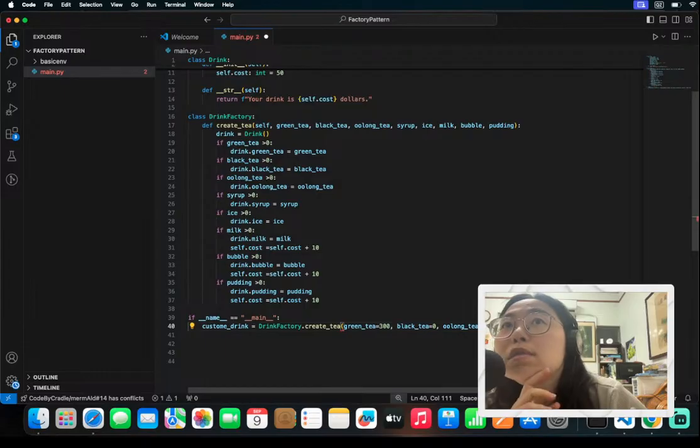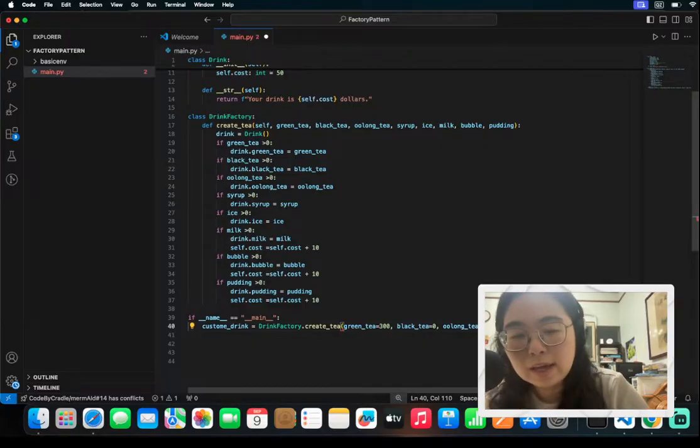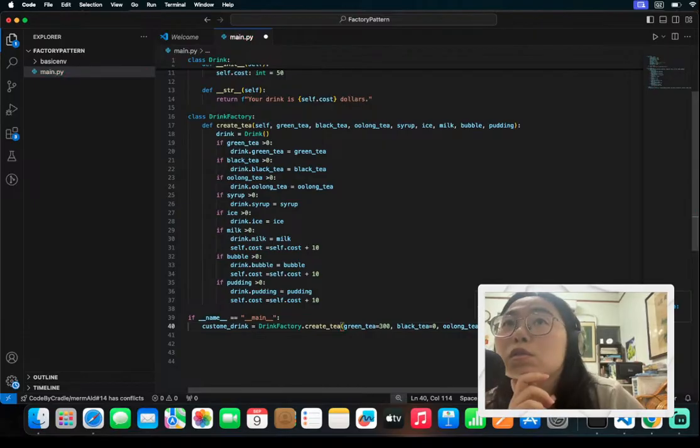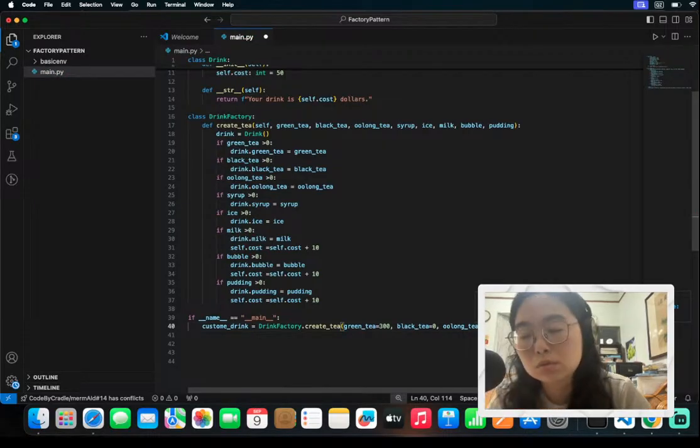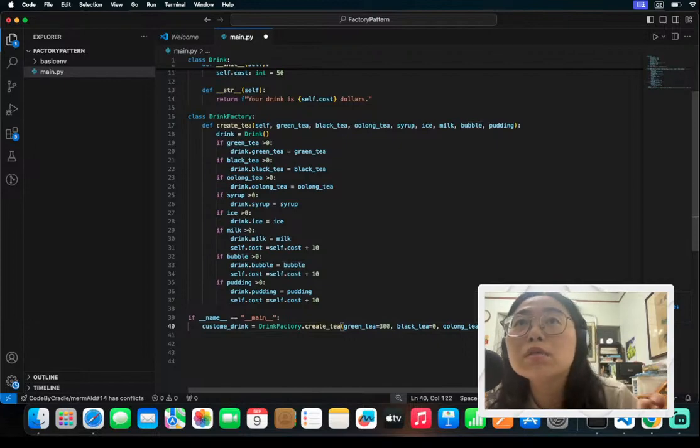Milk, let's say 400. Let's assume that bubble is about 50 milliliter. I mean, it's not milliliter, but let's assume that. So milk is 50 milliliter, then it should be okay. 1 scoop.